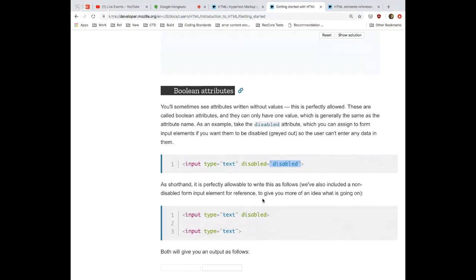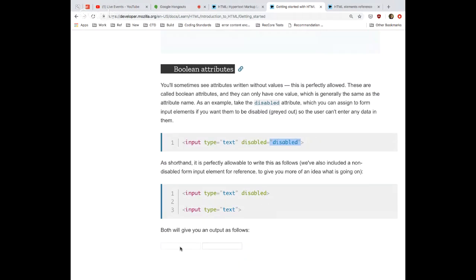So for example, if you have a text input like this one here and you want it disabled, I can click in this one, but I can't actually click and select this text input. That's because it's got the attribute disabled on it. And this is really the same as this. It's just a lot easier to only write it out as just disabled, not having to put the rest there. So some attributes are Boolean like that, which have just a value.